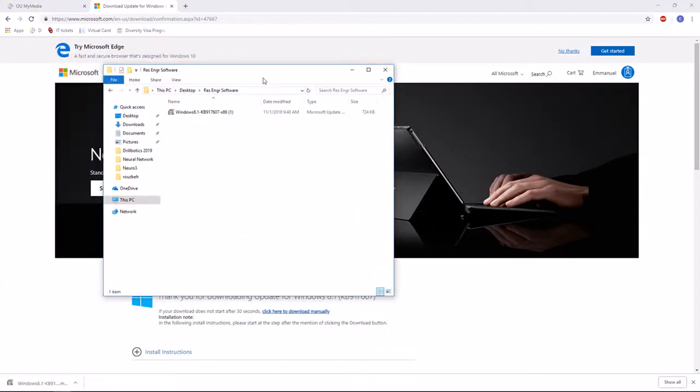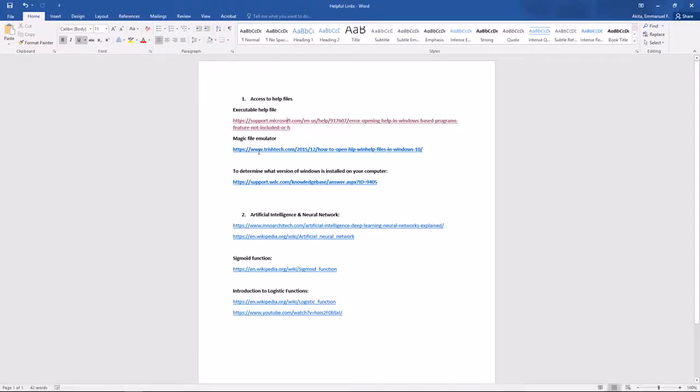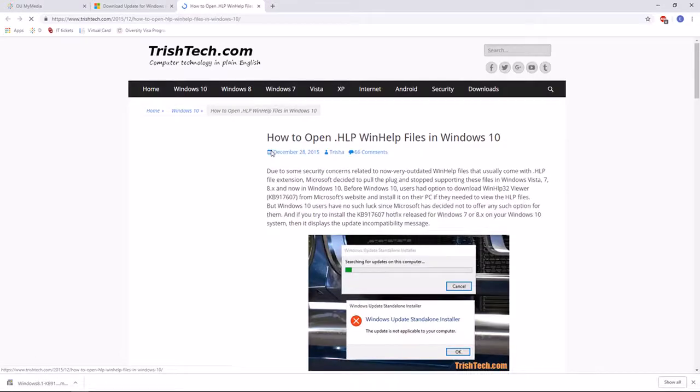Now, we have this first file, right? Let's go to our second link right here, which says Magic File Emulator. Well, that's what I called it. Let's click on this. It takes us to a page that allows us to install an executable file, which would help us see the old versions of the help files.